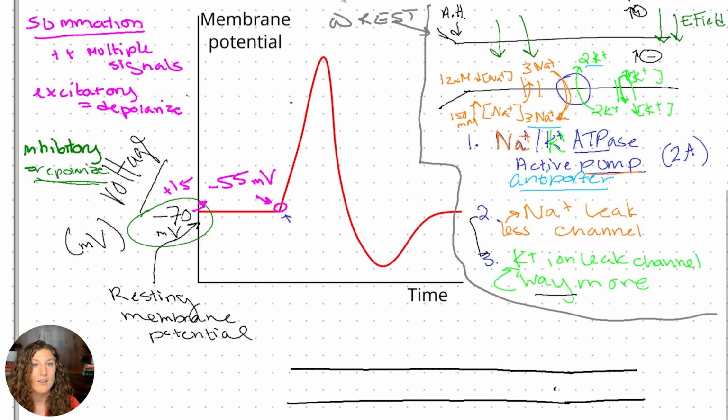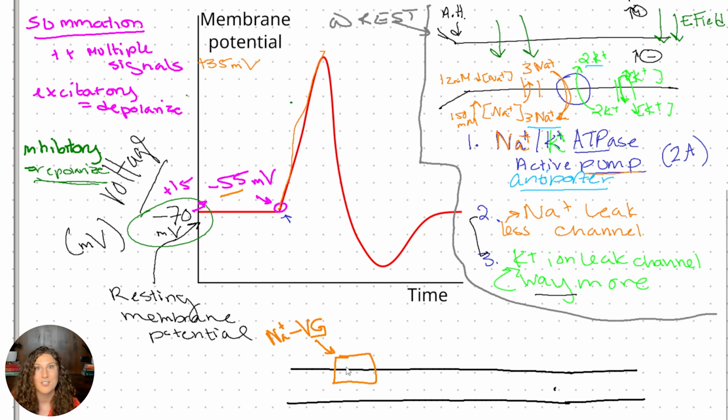And you'll notice it is a very steep increase where we go zooming all the way up to about plus 35 millivolts. All right, so we went from -55 up to plus 35. And how did that happen? Through our voltage-gated sodium channels. So I have a new axon down here, and our sodium channels that are voltage-gated, I'm going to write voltage-gated as VG. All right, so our sodium voltage-gated channels are just what they sound like. They are opened and closed by a voltage. And guess what that voltage is? -55. Yep, if you guessed it, you are absolutely right.